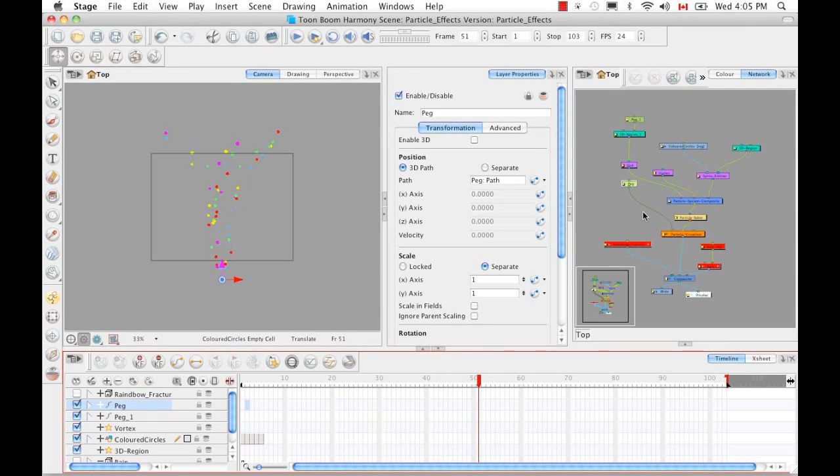Obviously, with the peg that we attach to the particle visualizer, not only were we able to move the entire system down, but we could add keyframes and move it across. So it's like a tornado. It could even move in 3D space, so it could zip backwards a bit and come forwards and zigzag along a path, really looking like a spiraling tornado. So there's all sorts of things you can do now that you have the basic structure of the vortex.